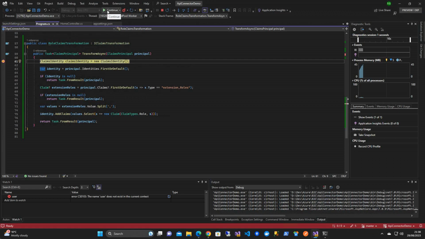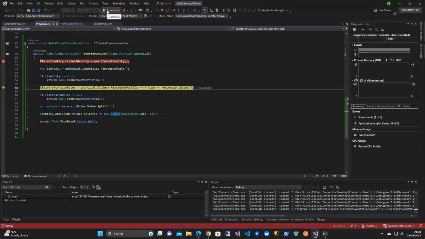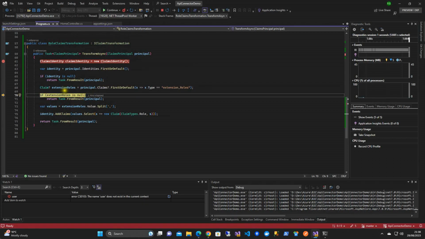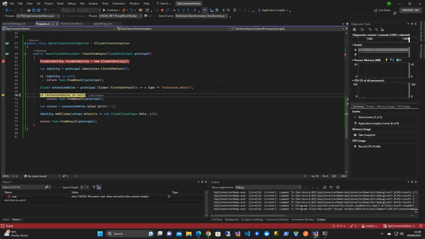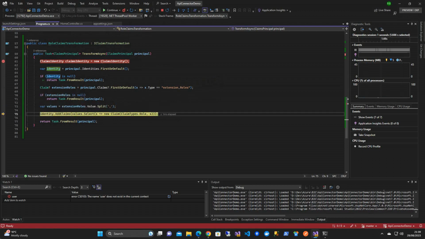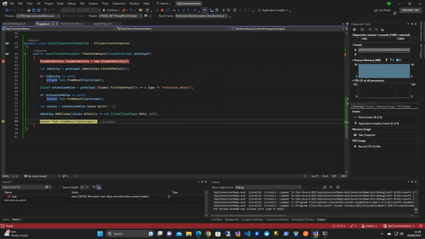So it's hit our transformation class. Let's just step through it. And it's found that we have a claim there. And then it's going to split out those values into an array. And then we're just going to write them back as role claims.